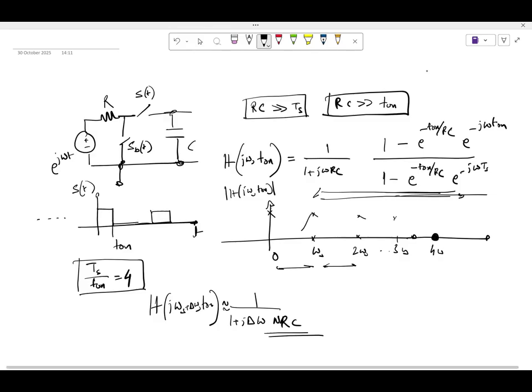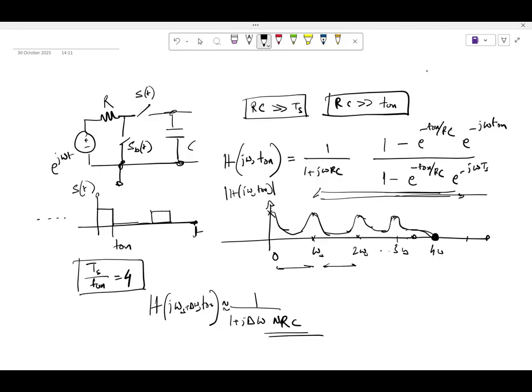So basically, without going through the entire plotting, we could have an idea that this will look like this. Here also it will look like this, and so on. Correct? And maybe something is going to happen, this will connect somehow, and here it's absolute zero. Right? So that much we understood. And then if you go to 5 omega s, these values are going to repeat. So what I plan to do is give you an intuition, without doing all this bunch of math, as to how to go about thinking about it.